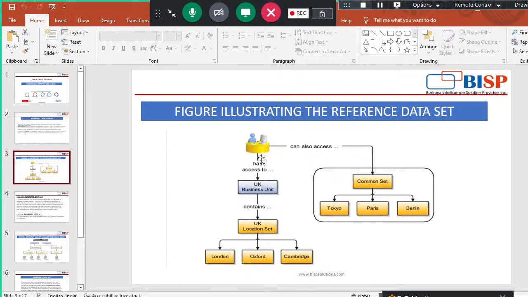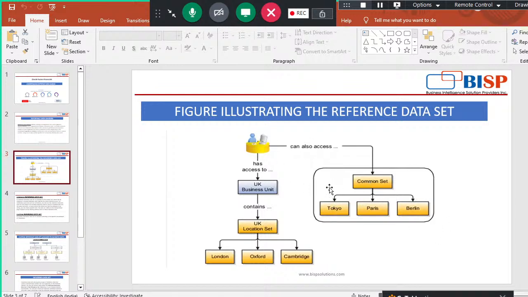In the same manner, the user also has access to the common set, with locations like Tokyo, Paris, and Berlin. So this is how a reference data set can be used. It helps us avoid duplication. We only need to assign the set to the user rather than giving access first to Tokyo, then to Paris, and then to Berlin.